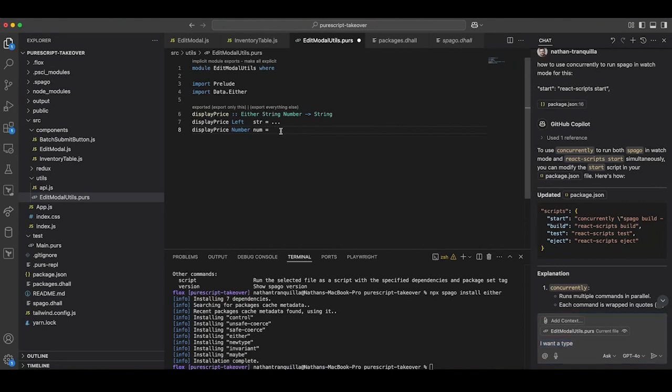How to truncate number to two places after decimal.